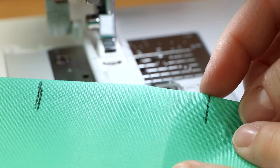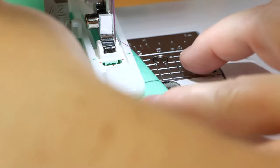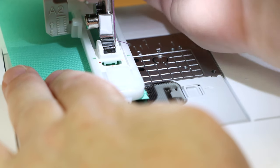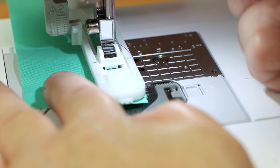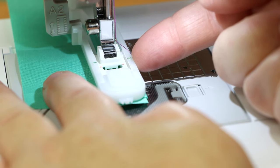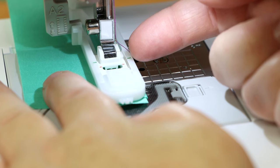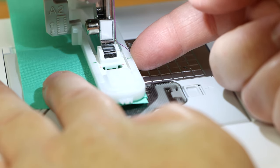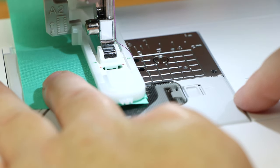So you'll mark the placement of your buttonholes on your fabric. When you go to slide the fabric now under the presser foot, you'll see that mark inside the opening on your presser foot. When you put your foot down, I like to have the fold of my fabric along the right side of my foot, and I like to be able to see inside that opening my line of where I've indicated my buttonhole needs to start. I also like to have that line just in front of the red marks on the inside of my foot. Also, to know where the center of your buttonhole is, where you're going to be slitting open your buttonhole, there's a center red mark on your presser foot as well.